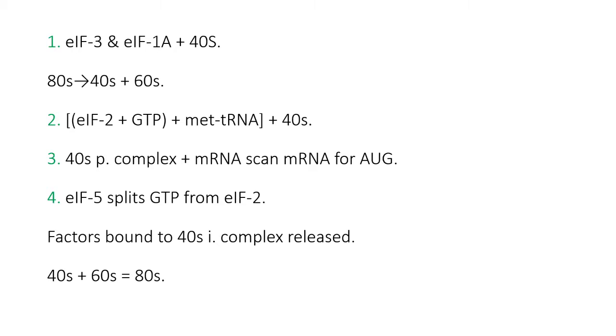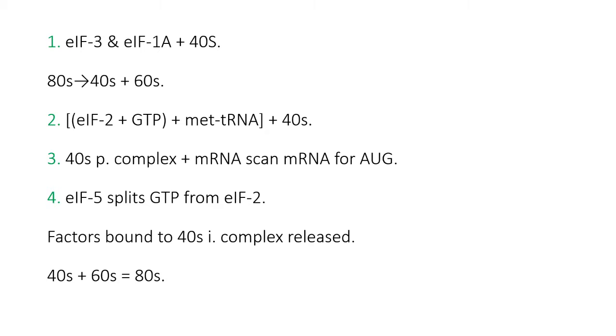eIF2 has alpha and beta subunits. eIF2 alpha is phosphorylated by a cyclic AMP independent kinase, which is activated when the cell is stressed, as in viral infections, heat shock, low amino acid or glucose levels. Phosphorylated eIF2 alpha inactivates eIF2 beta, leading to a block of GTP-GDP recycling, resulting in stoppage of translation.